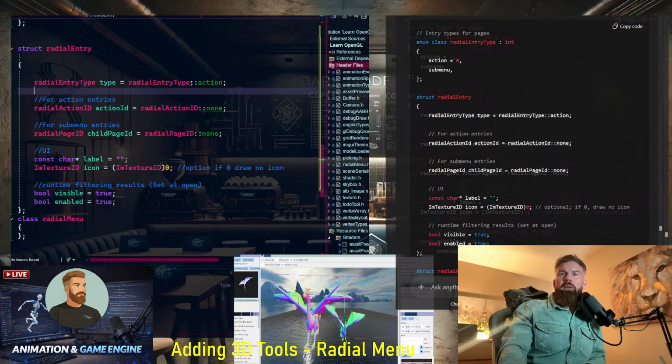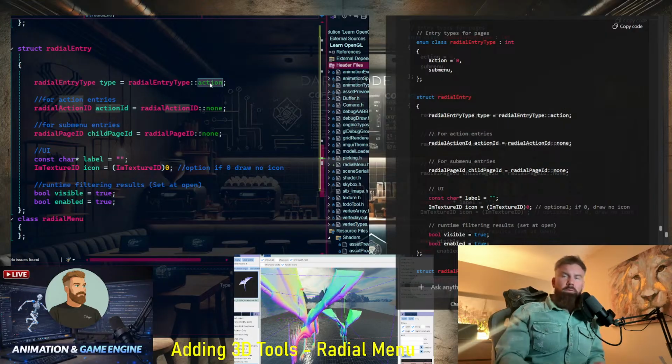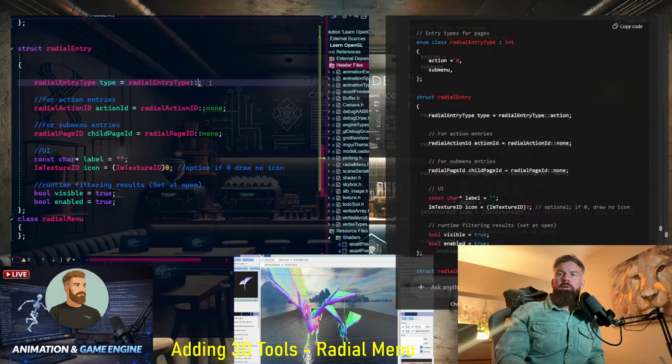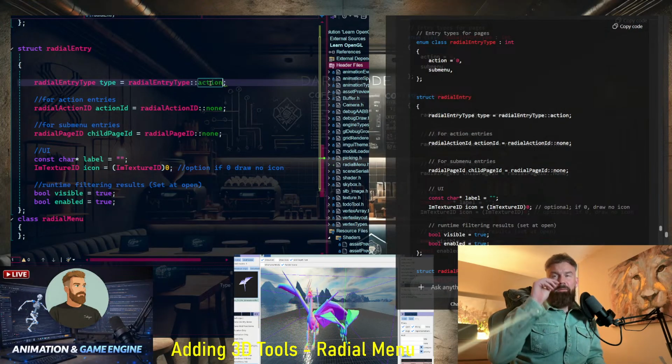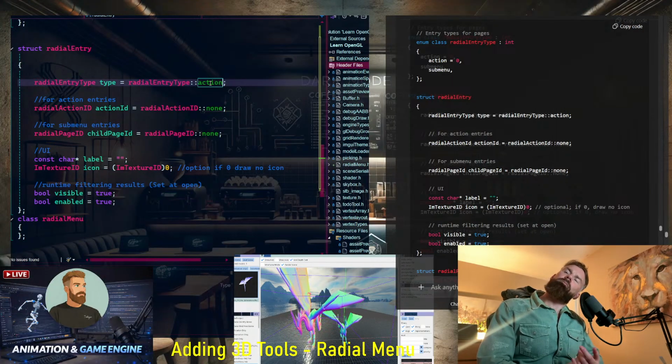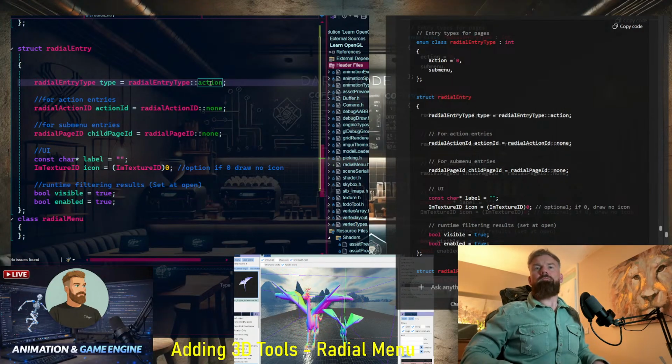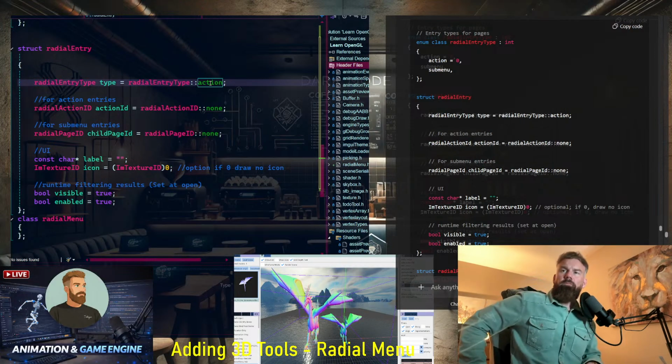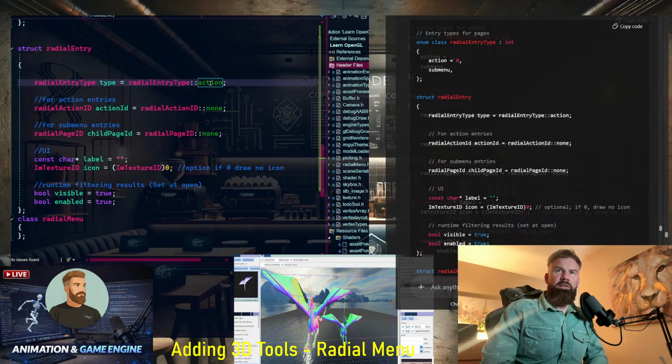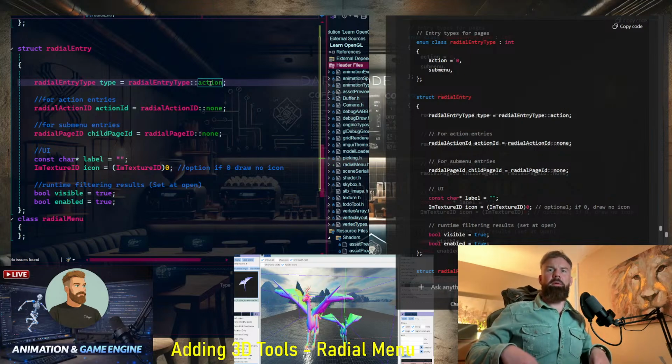Then entry type is action. What was the other one? Was it none? Action or submenu, yeah. And I think this is an action because it's going to be the parent, so it's going to be the main menu.